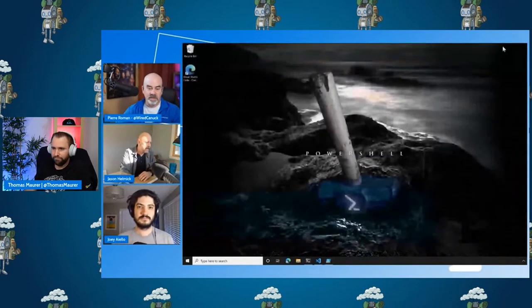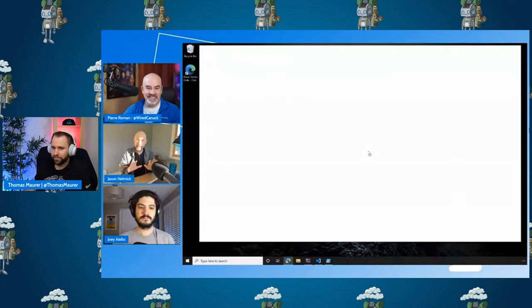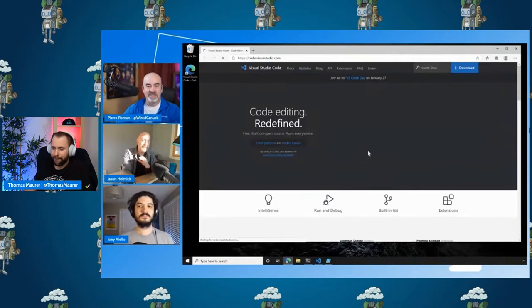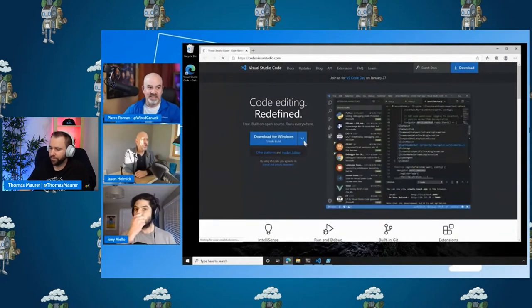So we have this great new editor. Some of you may have already seen it. I'm going to show you how to get it, or where to get it. Just go to Bing and type in Visual Studio Code. What will happen is you'll get to the website for Visual Studio Code. This is free, first and foremost. It's free. And also, download for Windows, sure, but this new editor?